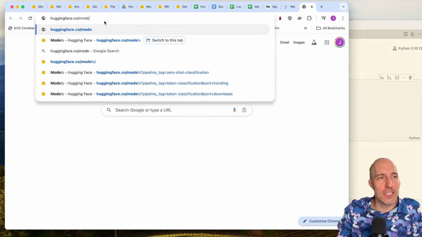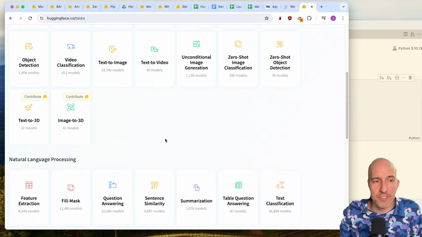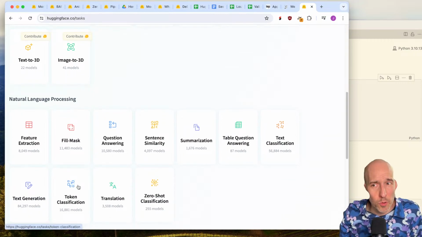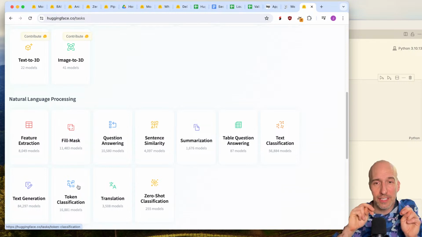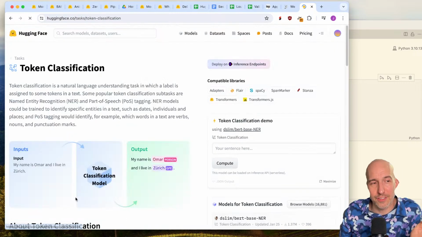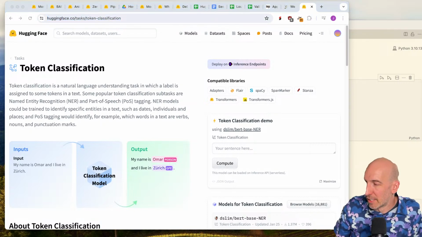But if we go to the Hugging Face website and we look at tasks, there is nothing on here that says named entity recognition. But there is something that's called token classification. And for some reason, finding people's names and organizations is not called named entity recognition, it's not called finding stuff. It is called token classification. So I'm going to throw this in the chat just in case you end up on this page. And so the game is about memorizing names of things.